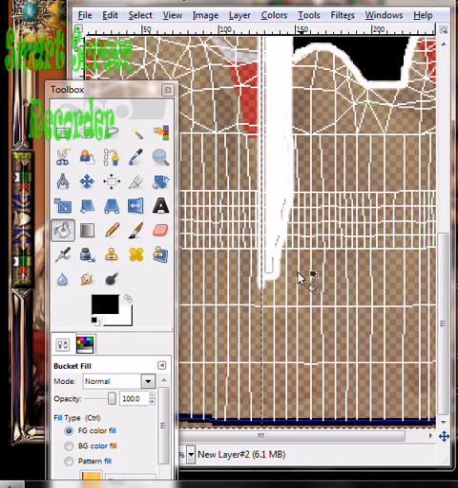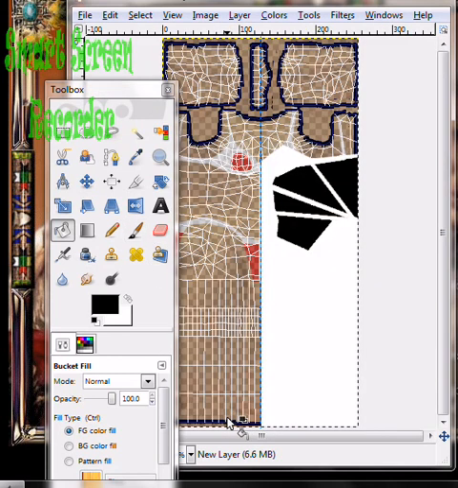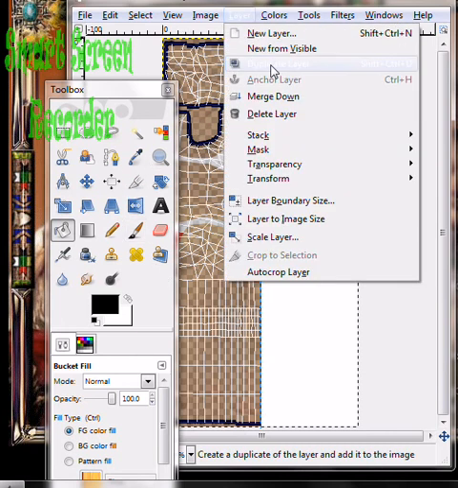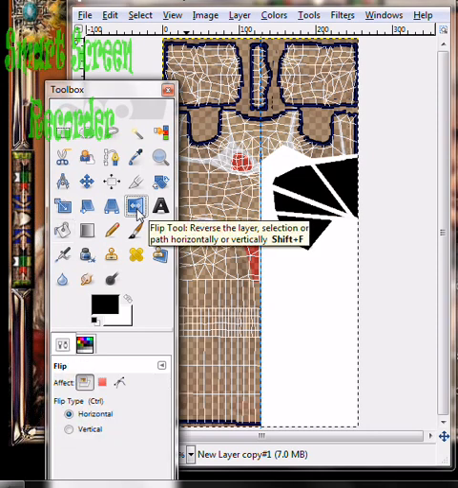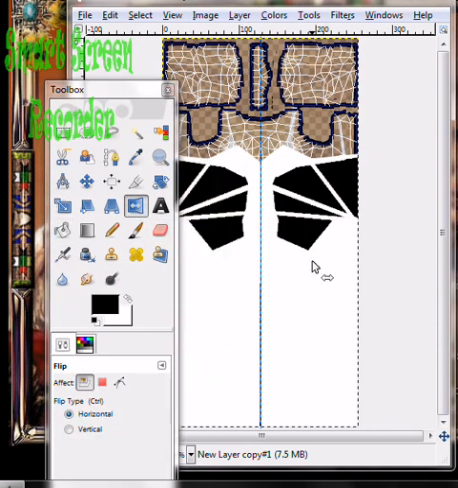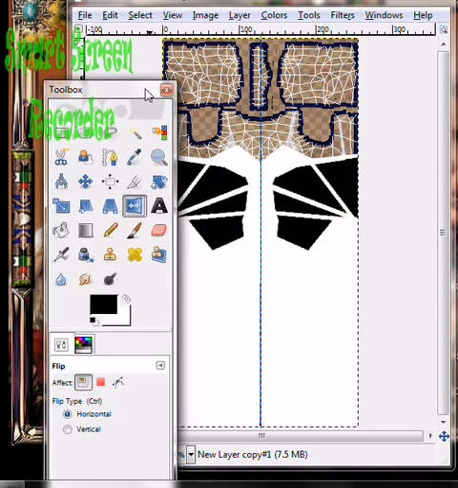Okay, I'm going to pause this for a minute so I can go ahead and finish out this part here. Okay, one moment. Okay, I've finished this side of the outfit. So what I'm going to do now is duplicate this layer. Hit duplicate layer and it'll pull it back up for you. Now I'm going to flip it. Just click on it and it'll flip it. Now you've got the pattern on both sides exactly the same.